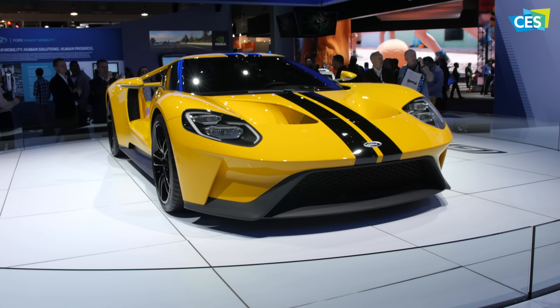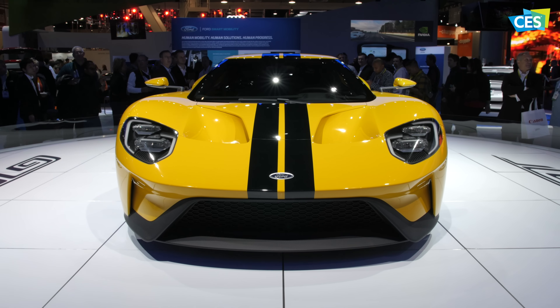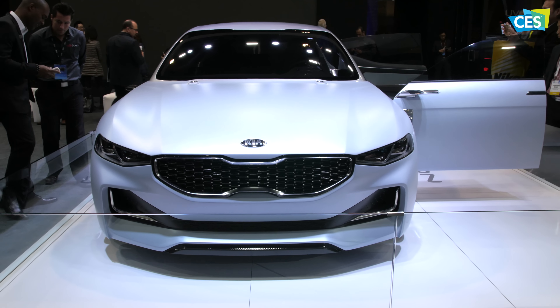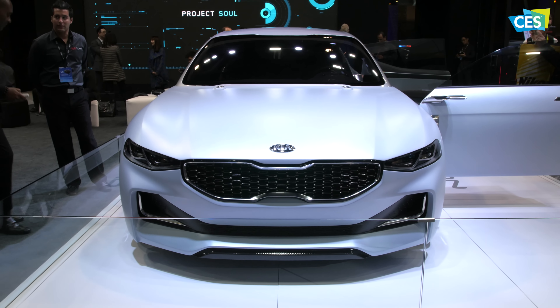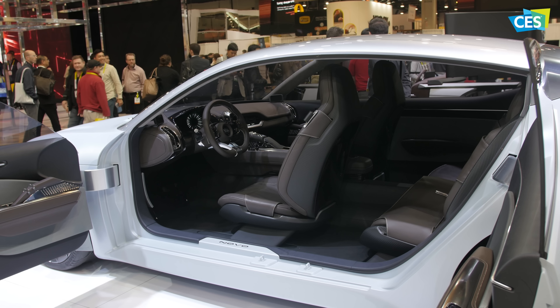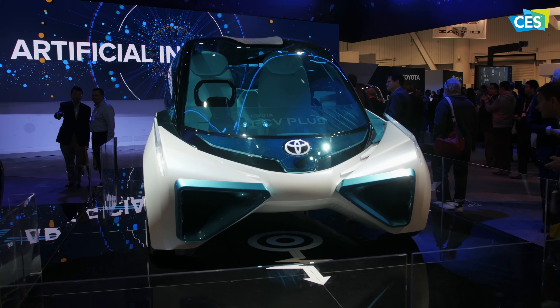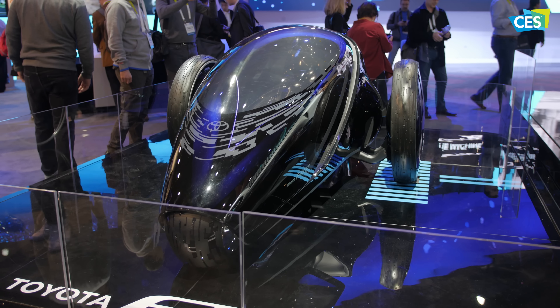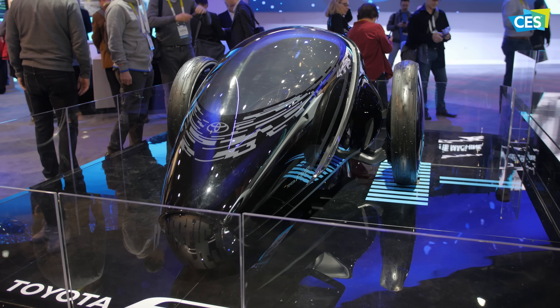Finally, some of the coolest cars were on display for those roaming around the convention center, from the likes of Ford, Audi, Mercedes, and even Kia. Personally, Kia had one of the better-looking concept cars on the showroom floor and I can't wait until some of these concept cars become reality. There were also some real WTF concept cars from Toyota, and whatever the hell this other thing is — I didn't get a chance to look more in depth into this ridiculous-looking baby carriage, but yeah — what the f**k is this.